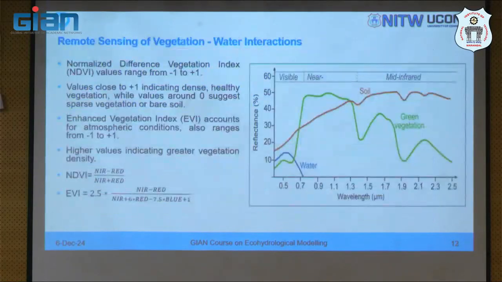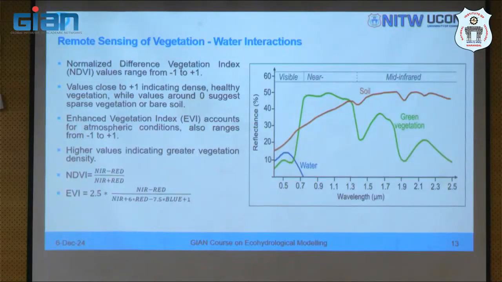Now coming to remote sensing of vegetation-water interactions. As I said, vegetation starts reflecting more in the near infrared band. This is your wavelength, and this is your reflectance percentage value. You see here in the near infrared band, you have a higher reflectance of vegetation, and soil reflectance is increasing into mid near infrared.